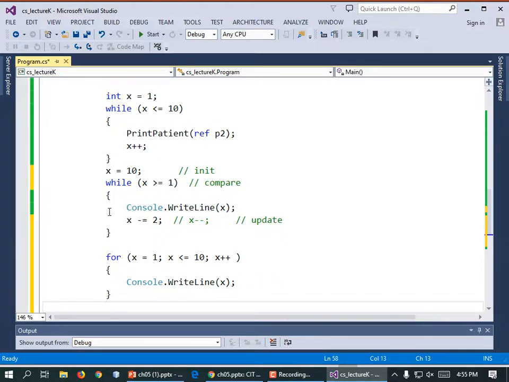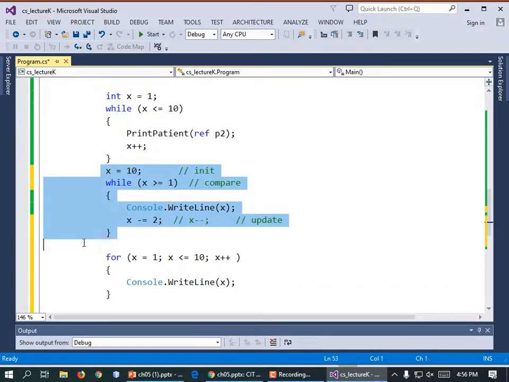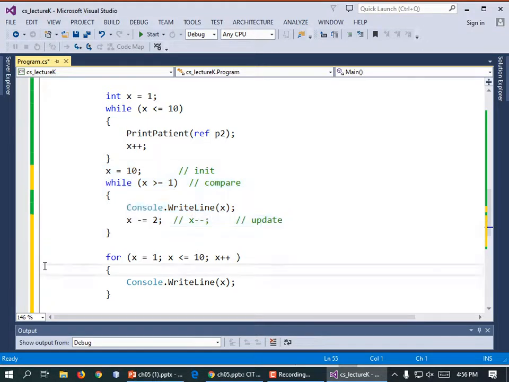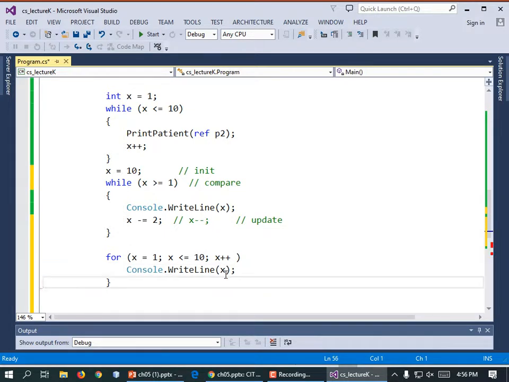So that's a little bit easier, right? This took 6 lines of code. We could boil this one down to just 2 lines of code if we remove the curly braces, which would be totally fair because we don't need them now. We had to have them here because our body of code was 2 lines long. Take our curly braces out here. We don't need to do the update because the update's being done there. We don't need to do the initialization step because it's already being done there.